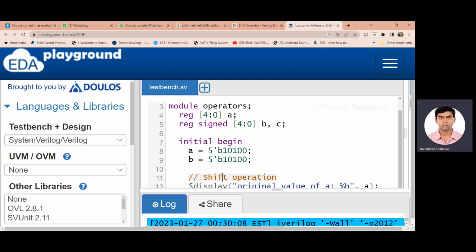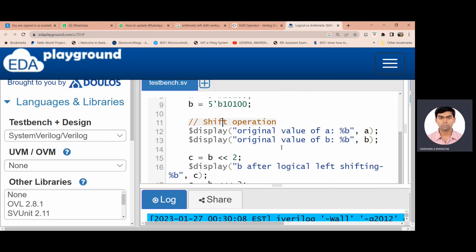And next I want to perform the shift operation. Here, $display is what in the C language you would use a printf statement for. The same thing we are going to use, $display, in order to display the values on the console window.